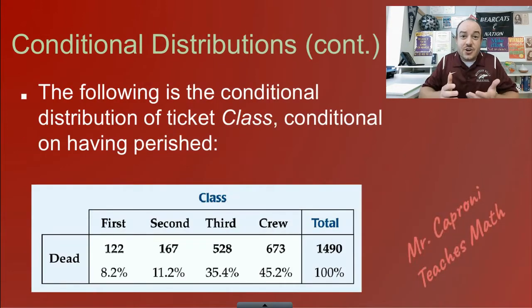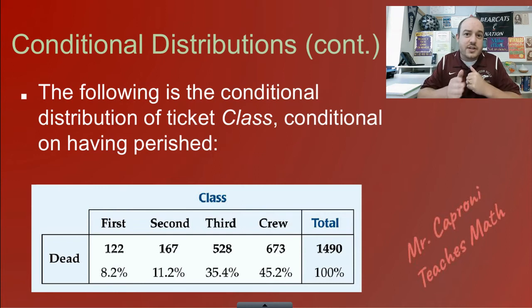Now, in this next chart, we're going to see another conditional distribution breakdown, but this time we're going to be looking at all of the people that died, and we're going to break them still by their class. I know it says perished, but I'm not that politically correct. They died, all right? So when we're looking here, notice that, for example, the crew is about 45% of all of the dead people.